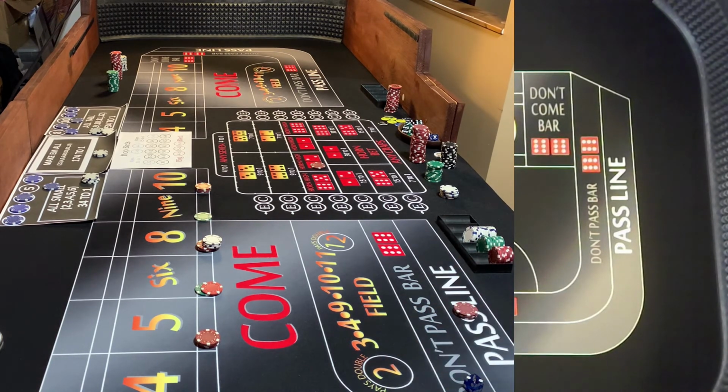Since I'm just having fun here, I'm going to go ahead and just leave it like it is. But when you have one box number left as the only one you need to hit, consider laying it if you've got a bigger bet on the all tall small. It's an option.